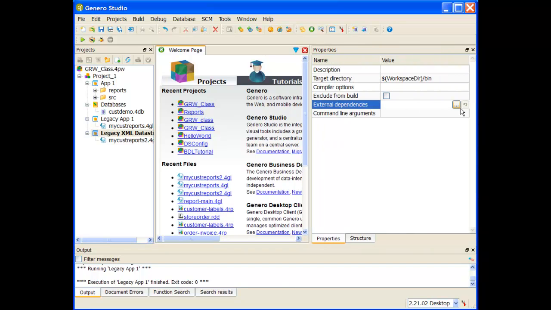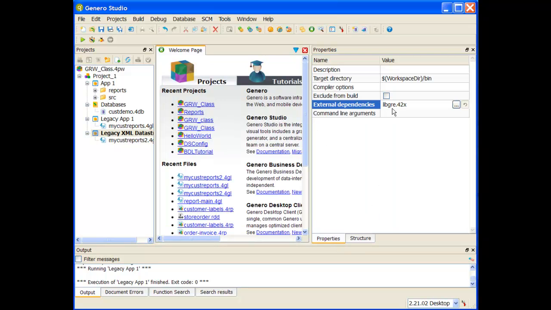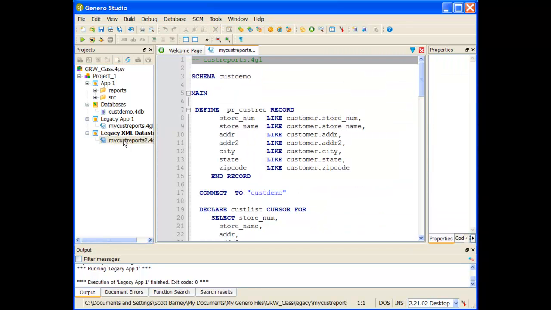So let me go into my external dependencies, and I'm going to add the library, the libgre.42x. So I have my external dependency added. I know that I've included my database node. I have this set up as my default application. Now it's time to start to edit the my cust reports 2 so that it produces the XML data stream.